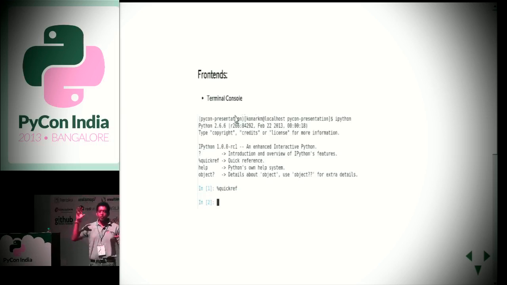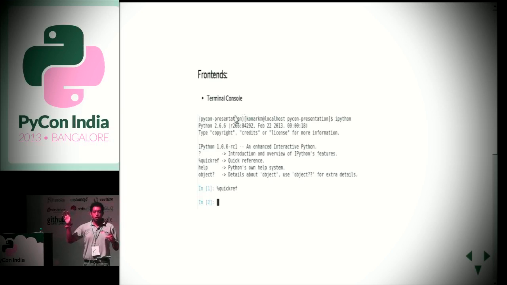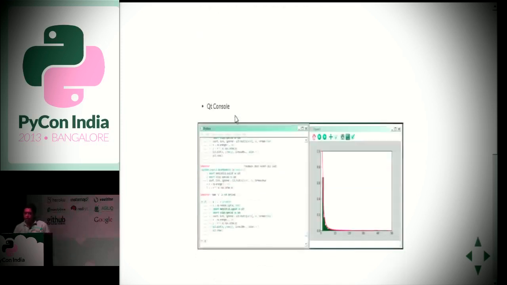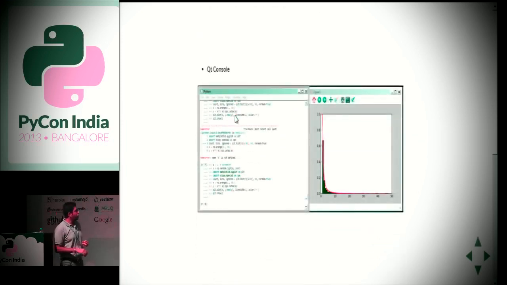All right. When you are doing coding work on the IPython notebook, you get a kernel ID. You can come back to a console and open that kernel ID. What I'm trying to say is, whatever you do in a notebook, you can access in your console as well. That is the power of IPython. The other console that came before the IPython notebook was the Qt console. It is still in existence. The Qt console is again for some GUI work that you want to do, like graphing some basic graphs. That is where the Qt console comes into the picture.